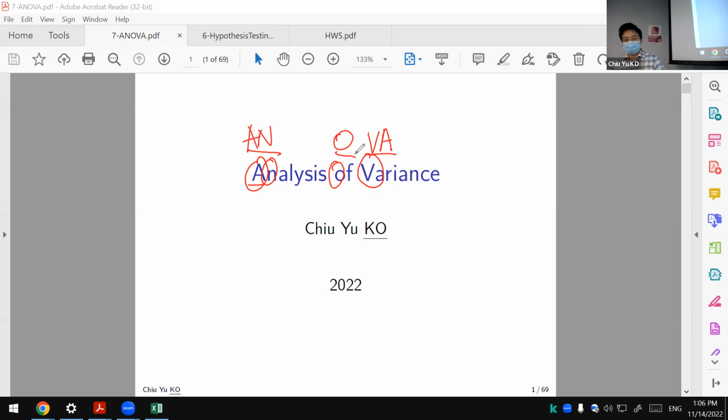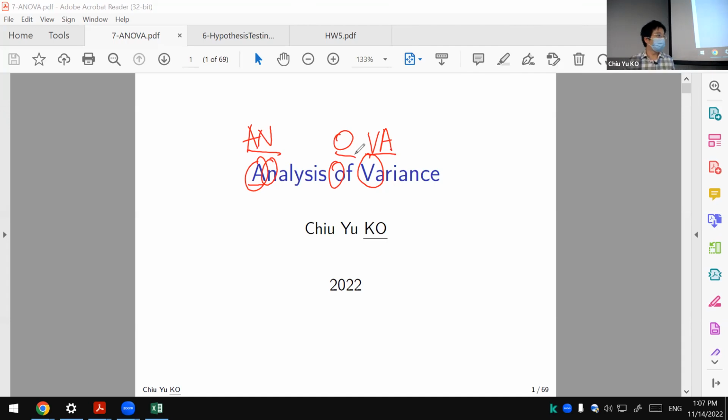If you ever study the next version of this class, which is 2021, and they talk about regression, then you will see ANOVA is a special case of regression. In our class, we only focus on single variable regression, looking at how one variable relates to the other. If you generalize this to multiple regression with multiple explanatory variables, ANOVA is a special case. But let us consider ANOVA first.